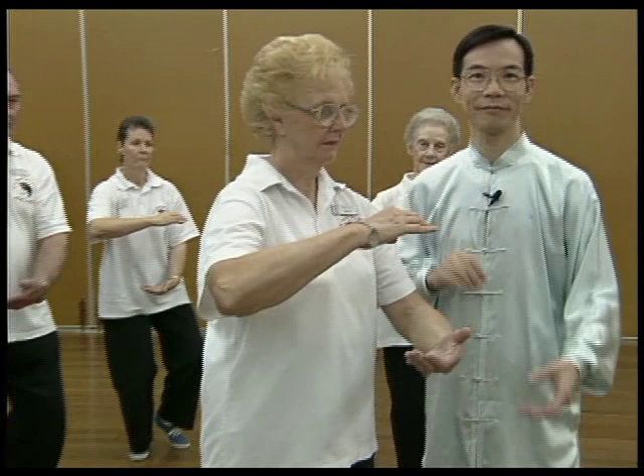The movements presented in this video are the same as other Tai Chi movements in the sense that they contain the same essential Tai Chi principles. We simply designed the movements to be more suitable for people over 50 by making them easy to learn, easy to practice, easy to remember, and of course still delivering the many health benefits like other Tai Chi movements.